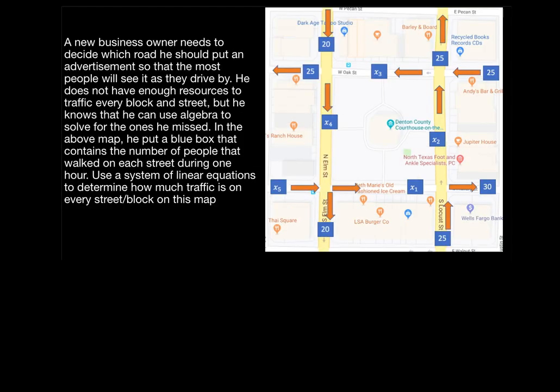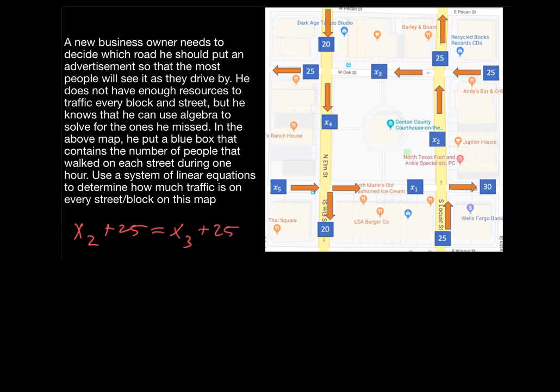All right, so where we started was looking at a corner. If I look at that individual corner, we're looking for what's going in and what's coming out. And we said x2 is going in, 25 is coming in. So that there, we said, was x2. Got to turn my pen back on. There it is. x2 plus 25 is going into that corner. x2 and 25 are going in. And then whatever goes in, we have to have the same amount leaving. So what's leaving is 25 and x3. So that was going to be x3 plus 25.